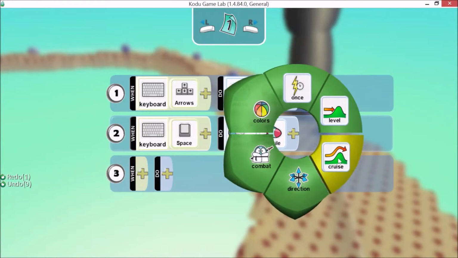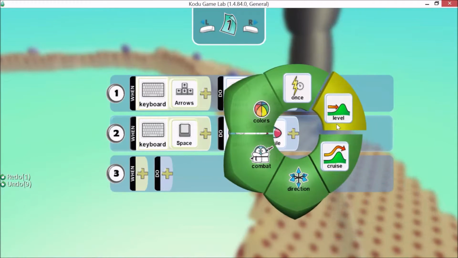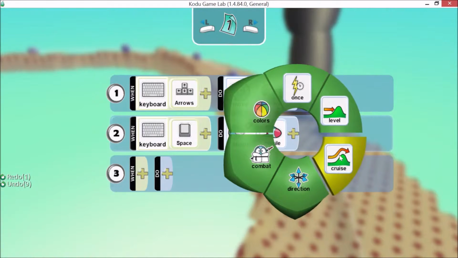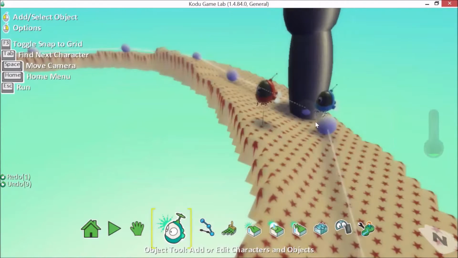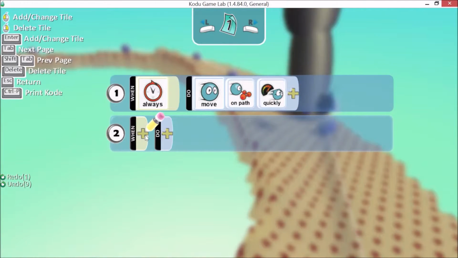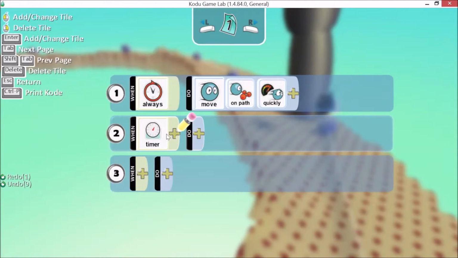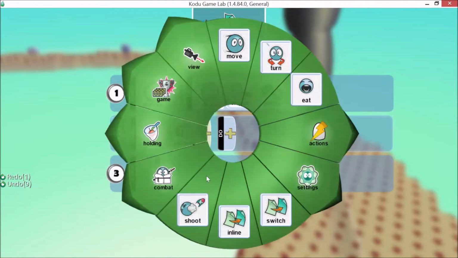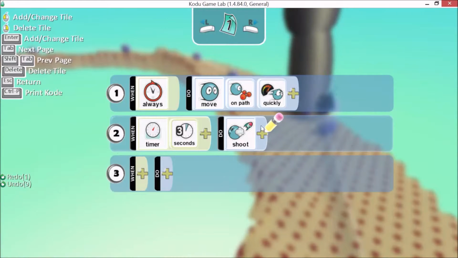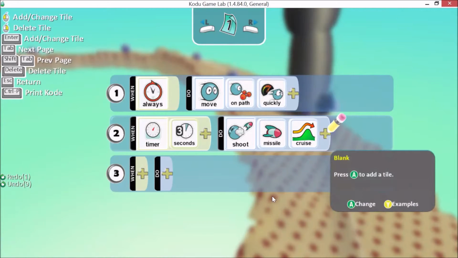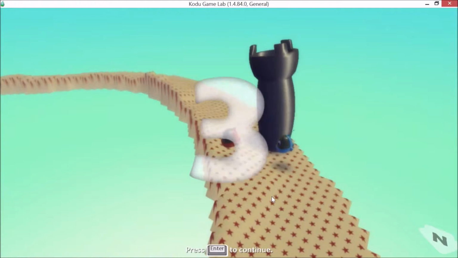Now there's the option for the missile to go as a cruise missile, or if the missile hits the mountain, then it just smashes into the mountain. So I'm going to have a cruise missile. And for the computer player, right click program, when, and it's going to go to timer, and plus to say, well, how much time? 3 seconds. Shoot a missile, and also make it a cruise missile. Right, so once I start that, I'll just show you.